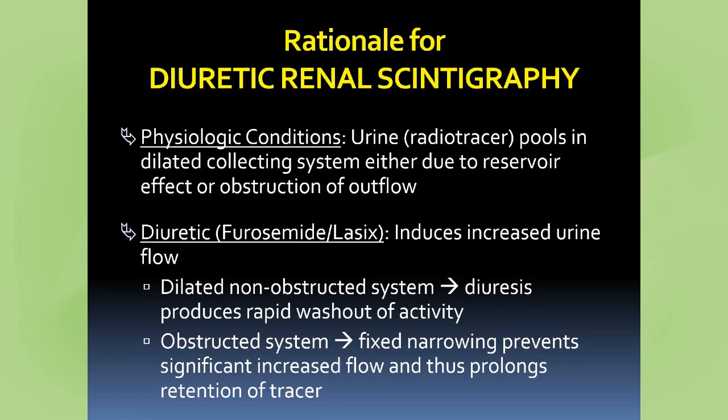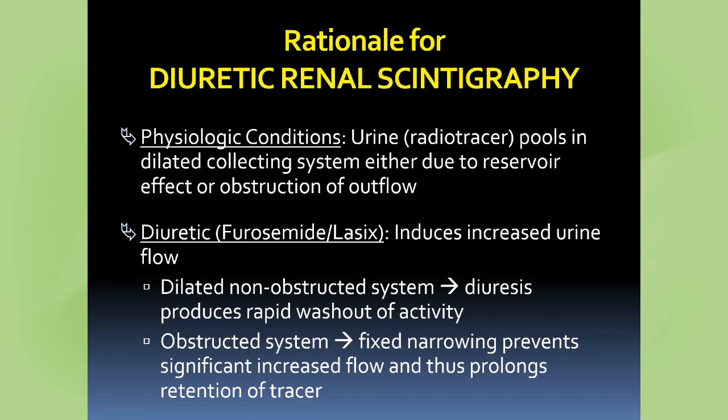And with that, if you have a dilated but non-obstructed system, then under this situation of increased urine production, you will get rapid washout of that activity from the renal pelvis. Whereas if they truly do have a fixed obstruction, then even under increased urine production settings, you're still going to have delayed clearance from that dilated collecting system and prolonged retention of radiotracer. So that's the idea.